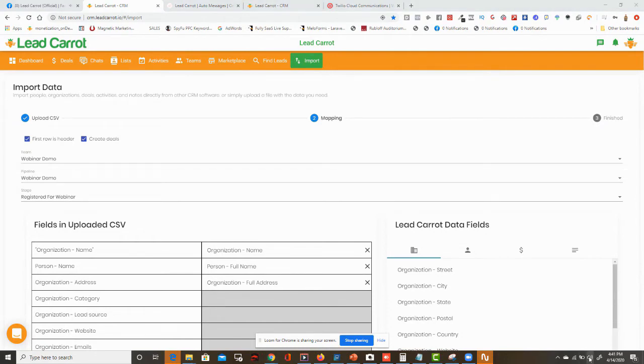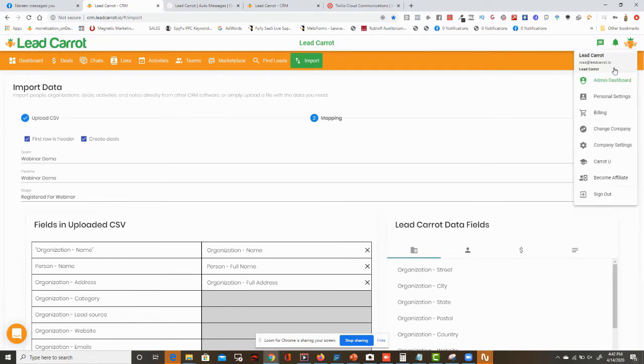Now let's dig into the automations, making sure you set up your integrations and all that right. If you click on this little caret here, you've got a whole little array of tabs. So you're going to see the personal settings. Billing is where you go if you want to cancel your account. So don't just send an email saying cancel my account. Go in here, click billing, do it.